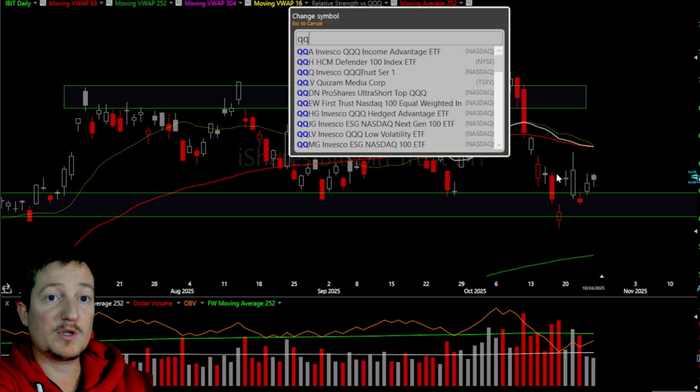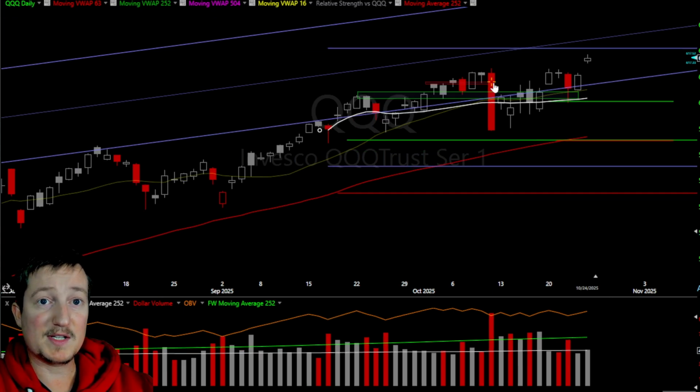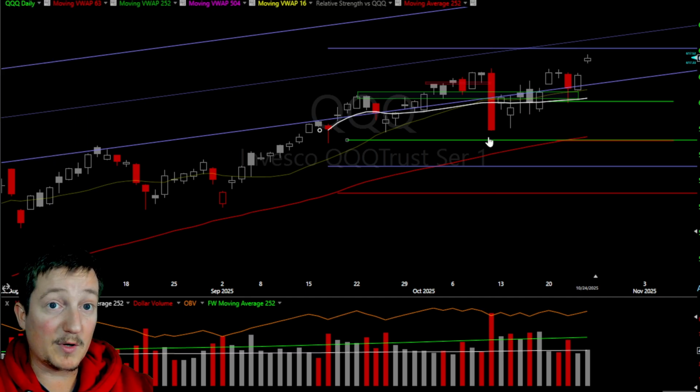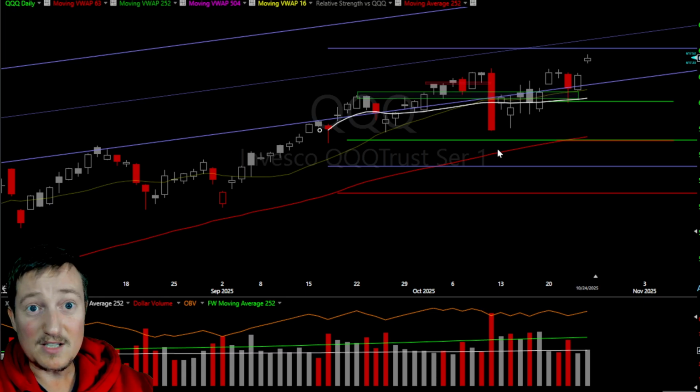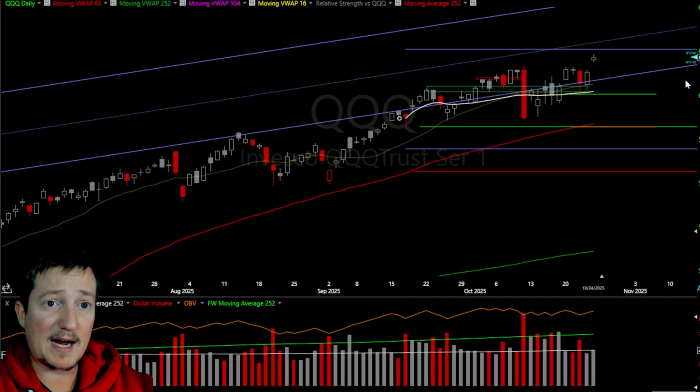Let's look at the QQQ. I know the QQQ is up another 1% after hours here, so this is extremely bullish. This thing broke out of this candle here that it had when Trump started tweeting about escalating the trade tensions. Then it had that big day on big volume and it gapped up. That's extremely constructive when you have no follow through, and that's kind of been a theme of this entire rally. Every time there's big volume that comes into a down day, it doesn't follow through and it instantly gaps up.